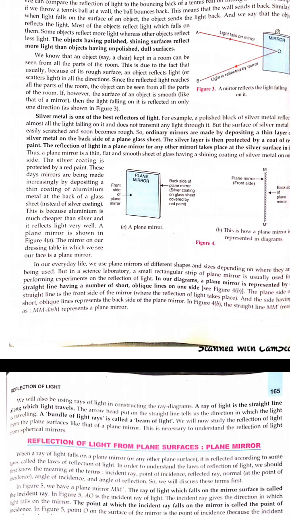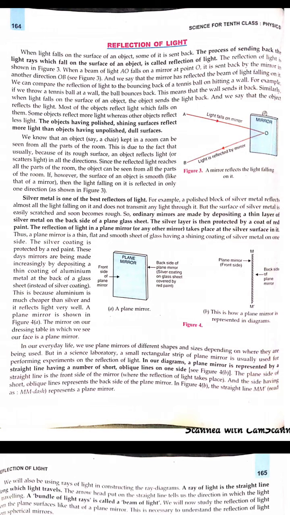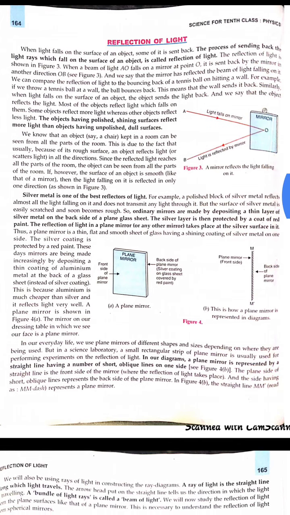Some phenomenon is going on with the help of light and the object. These phenomena are of two types: first one is reflection and the second one is refraction. In this topic we are going to learn about reflection. What is reflection? Whenever the light falls on an object, the process of sending back or bouncing back those light rays from the surface is known as reflection. In easy words, whenever the light ray falls on an object, that object causes the light to move in a different direction — the light is reflected or bounced backwards. So reflection is the process of bouncing back the light rays which fall on a surface.